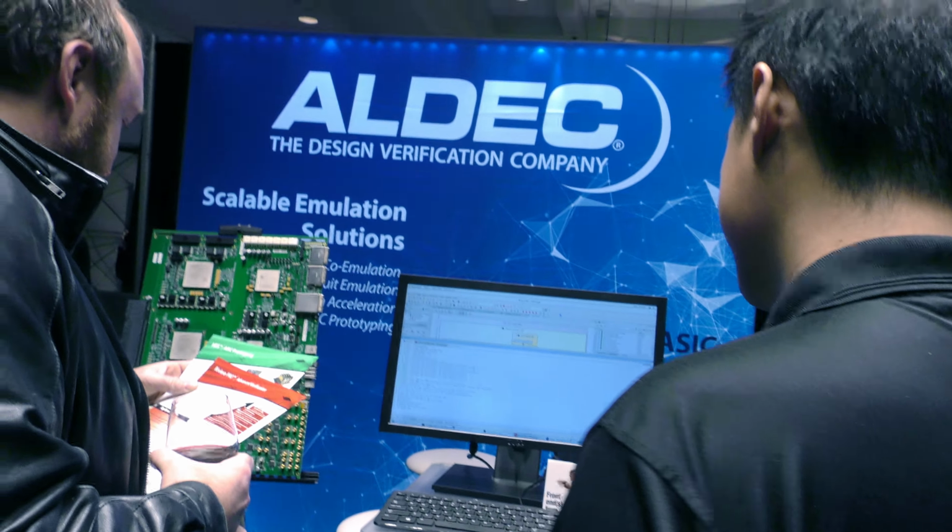Chan. I'm an application engineer for Aldec, and we're here at DVCon 2018 showing off some of our emulation tools. We have a QEMU virtual platform running where it's acting as an ARM processor connected to an image processing design running inside our HES7 FPGA board. Image frames are being sent from software to the design under test, and the results are sent back to the software where we can see the resulting image here on the screen.